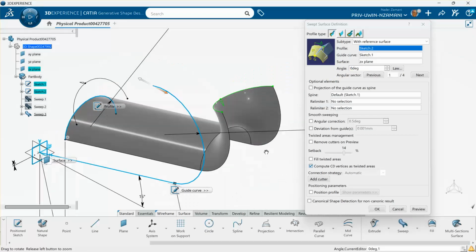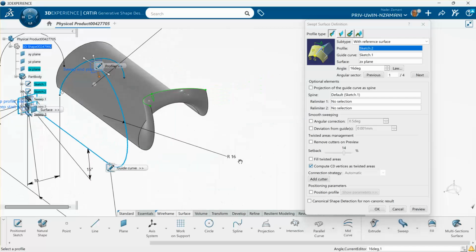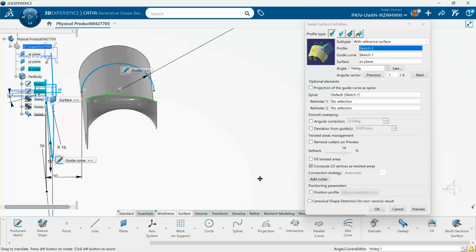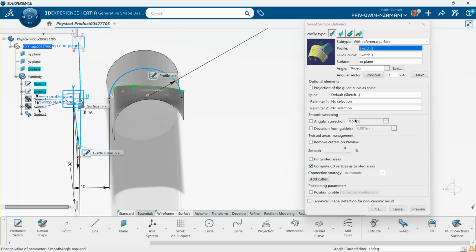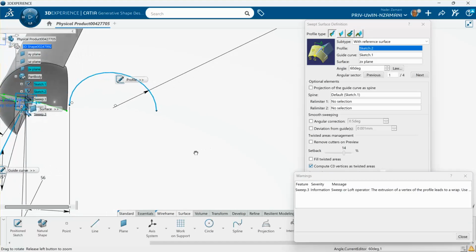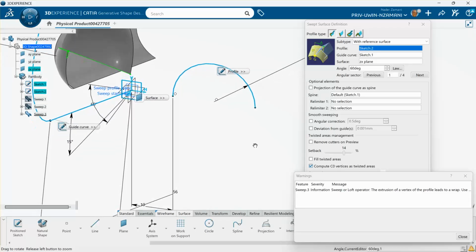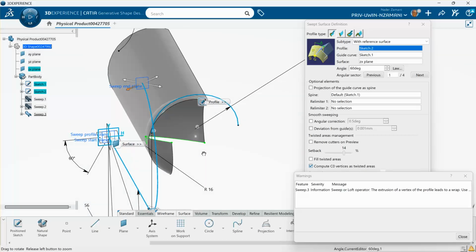There's also something called this angle. See that angle? Let me change this to 15 degrees. Preview. It kind of twisted things by 15 degrees. Now, if you don't see it, let's make this maybe more. Let me do 60. Okay, you can see that it's turning things around, rotating this thing. But unfortunately, it's kind of hard to see what's going on because of the complexity of this surface.